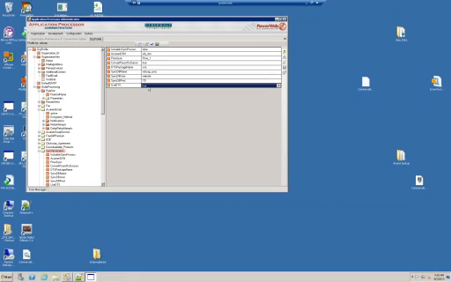So if it is a V7 site, you have to give it the DTS package name, and this has to be set to true. If it's a V10 site, there is no DTS package. So use DTS is set to false. And in that case, the DTS package name parameter is ignored. So we're going to commit the changes.